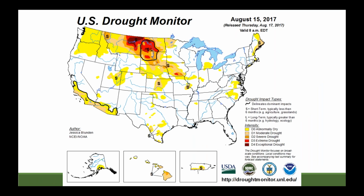So we get into the drought update, and like Doug said earlier, the elephant in the room is really what's been going on in the Dakotas and in eastern Montana, and more recently we've seen some of that dryness expand through much of Montana. And when we start seeing extreme and exceptional drought in these regions, they are quite intense situations with quite a few impacts. Mainly, initially, we're seeing that in the agricultural sector, especially the livestock producers are being impacted by lack of forage and stock water availability. But we're also starting to get some precipitation back into these areas.